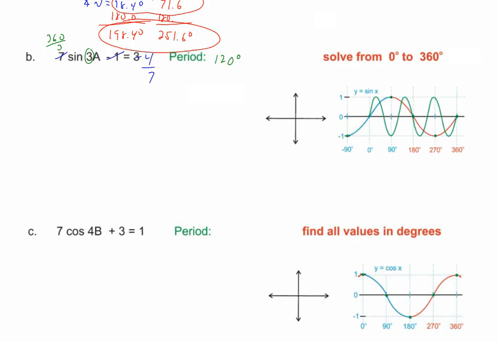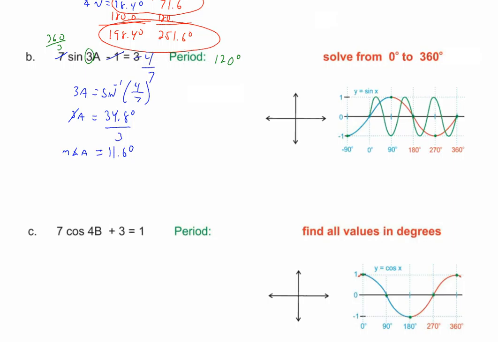So I have sine 3a equals 4/7. So remember, at this point, 3a is going to be sine to the negative 1 of 4/7. Punch that in, see what you get. Hope you're punching, because you need practice. 34.8. Sine to the negative 1 of 4/7. 34.8 degrees. That would be for a normal period. Do we have a normal period? Nope. So what do we got to do? Divide it by 3. So again, I leave what's in my calculator, though I wrote 34.8. I still have what's in my calculator. And the measure of angle A is 11.6.